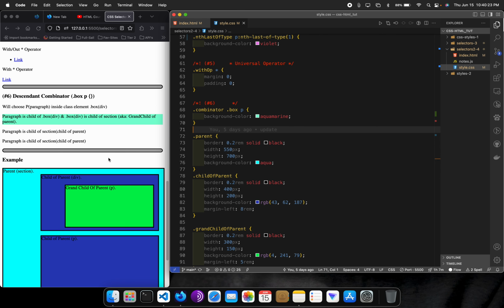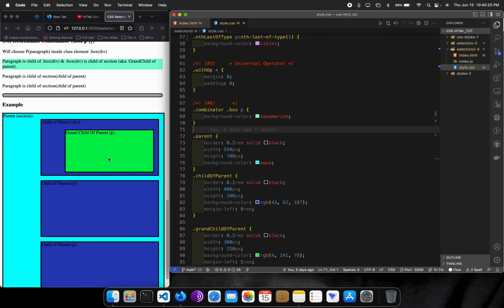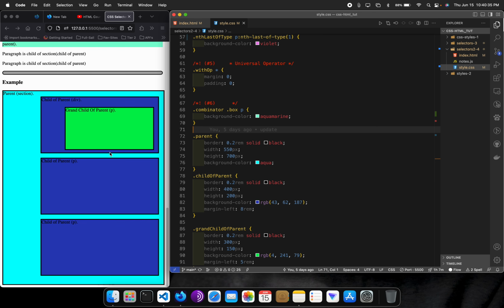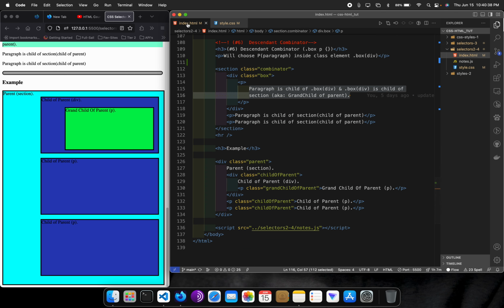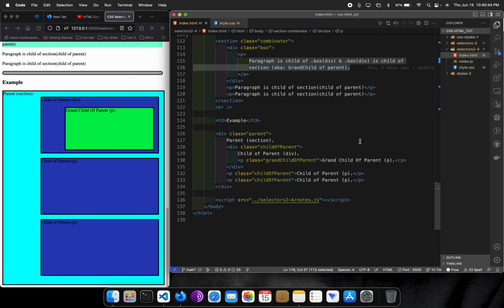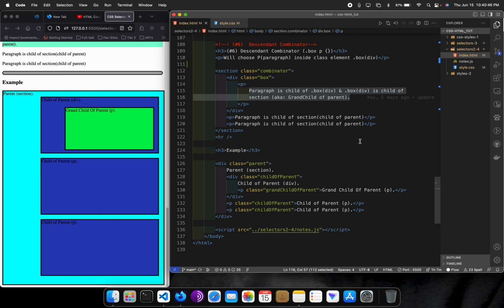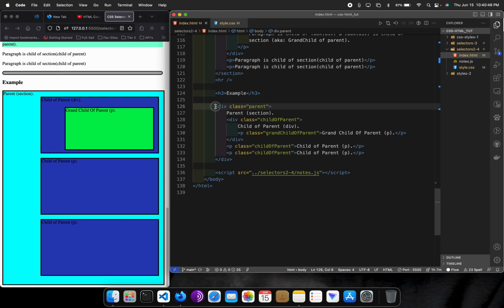Okay, so now I made an example of relationships, so you can have an idea, just in case you haven't seen it before. Alright, so what we have here essentially is a parent, a child of parent, grandchild of parent, and child of parent. Okay, so what this looks like is right here.